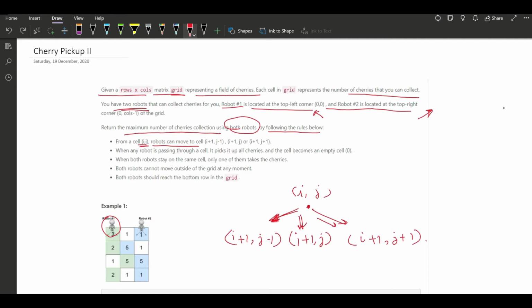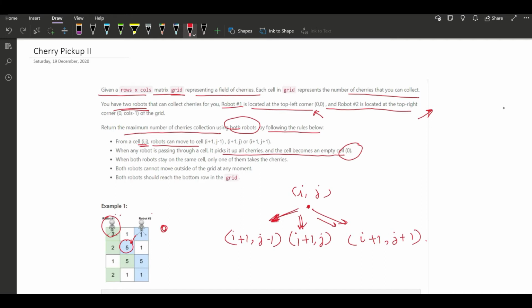So let's see the second point. When any robot is passing through a cell, it picks up all the cherries and the cell becomes empty, that is 0. Like if this robot comes to this portion, then all the cherries on this portion are given to robot 1, and if robot 2 comes to this position, robot 2 will get 0 cherries.